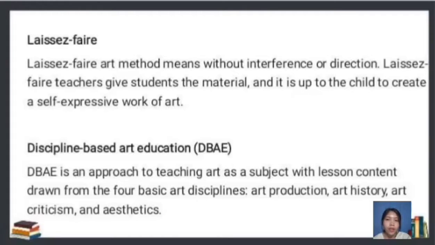DBAE is an approach to teaching art as a subject with lesson content drawn from the four basic art disciplines: art production, art history, art criticism, and aesthetics. First is art production. Art production is the process that transforms ideas and feelings into images. It allows students to create works of art and use various media, techniques, and computers.